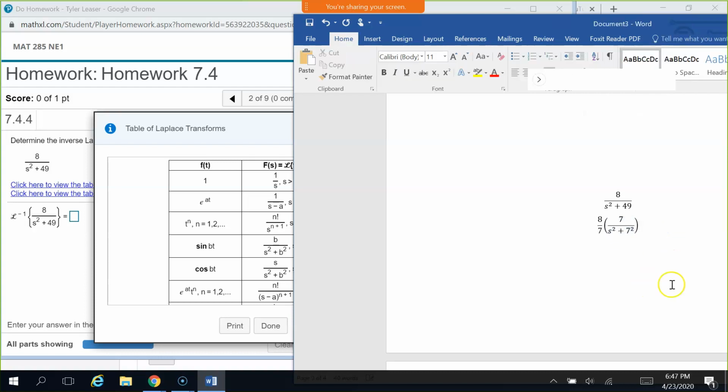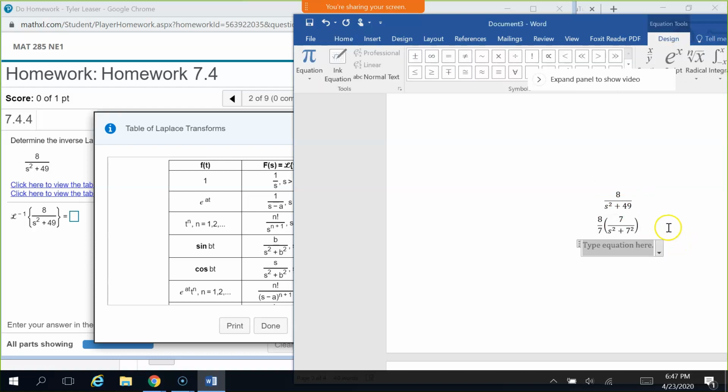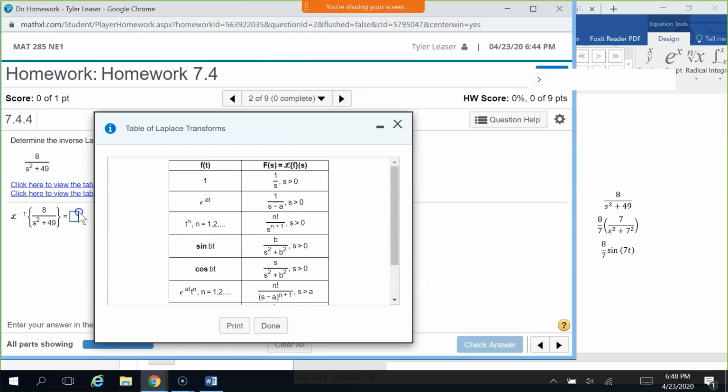Like that. That way, if we did multiply the 8/7 back in, it would get me to the original thing. All right, so factor the 8 out, and then if I'm forcing a 7 to be in here, I have to also undo that by dividing by 7, just to make it equivalent. Now we can just write out the answer. Because if we're trying to take the inverse of this, the constant just stays in front, and then the inverse of a constant over s squared plus that constant squared is sine of that constant times t, just from the table. And that should be the answer.